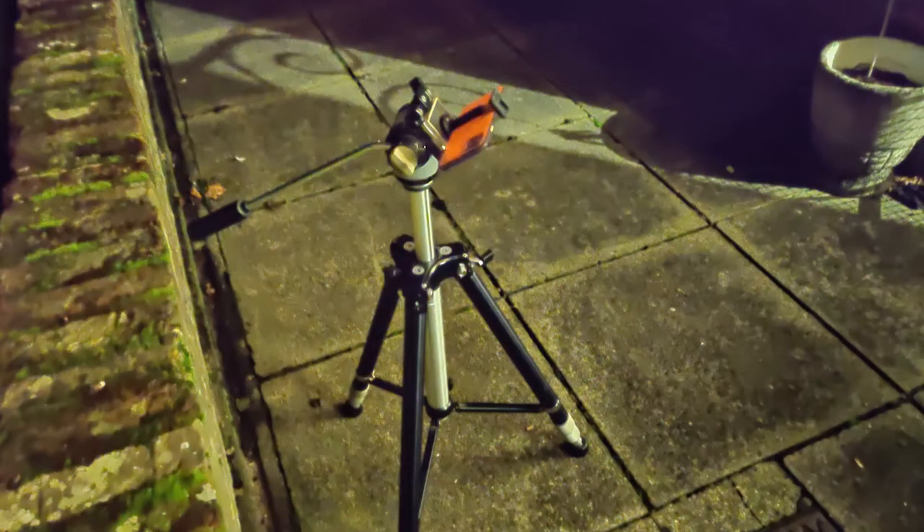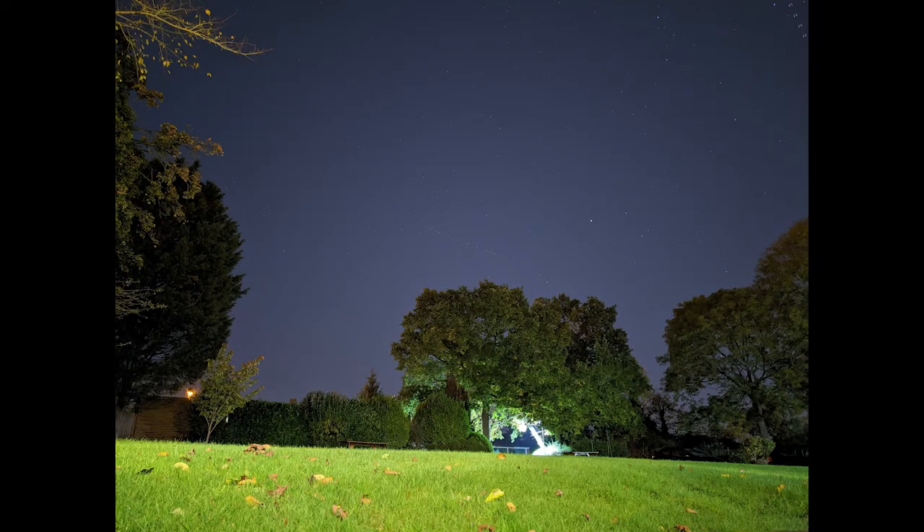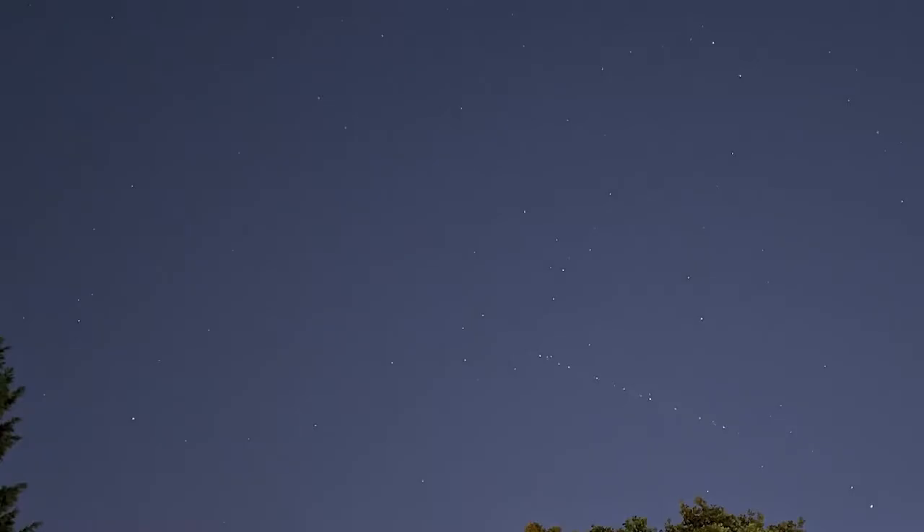That leads me on to the astrophotography. One thing I like about it is it's fully automatic — I put the phone on a tripod, pointed it up at the sky, pressed the shutter, and it said 'three minutes' and started counting down. I left it for three minutes and did it again. My sky probably isn't as ideal as the demo locations — they likely went out to the desert in America for those. But if you zoom in, you can actually see it's very pretty with the stars twinkling away in the night sky.